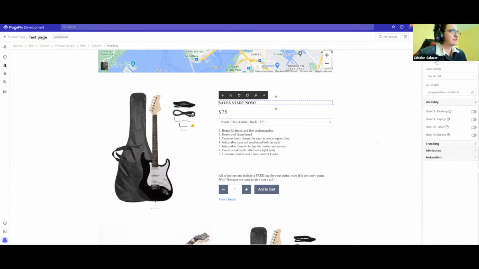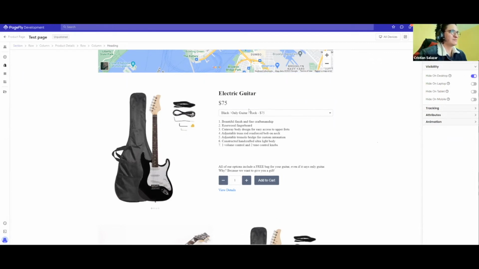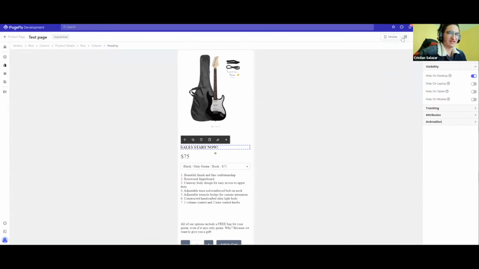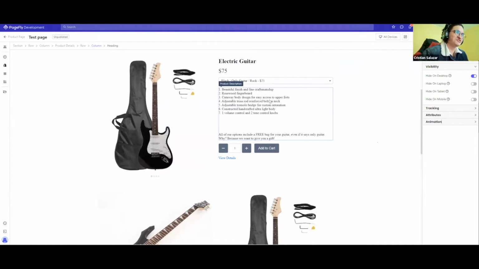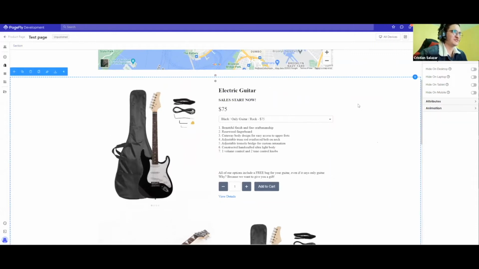So let's move to the next one, and we will find the visibility content parameter group. You can hide the element on specific devices. So if, for example, I click on the heading and then hide on desktop, you will see that it just disappears. It is no longer there. I cannot see it. But if I go to another view, let's go to mobile, for example, we will find our heading there. So the visibility content group is very powerful when we need to do some kind of customizations. So I will just unhide it so it is back to us.